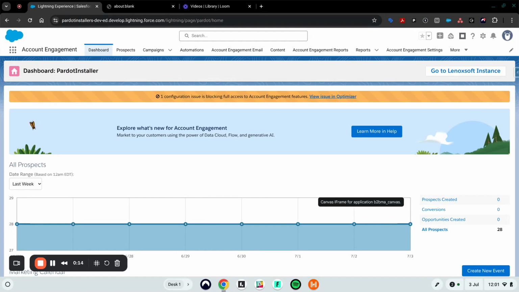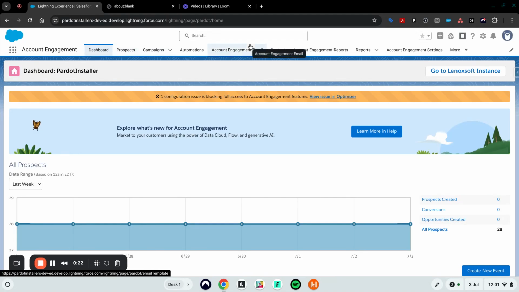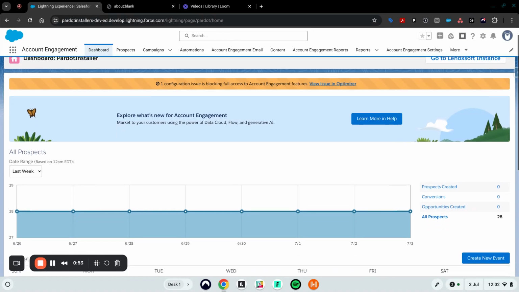Now, as it's a Salesforce app, you'll see from the screen that there is the recognizable ribbon across the top for your menu items. It's one of the positives around Marketing Cloud account engagement that it's embedded in the Salesforce ecosystem. Similar sort of navigation that the users of other apps will be very familiar with around Salesforce. Let's have a look at some of the functionality that Marketing Cloud account engagement gives.